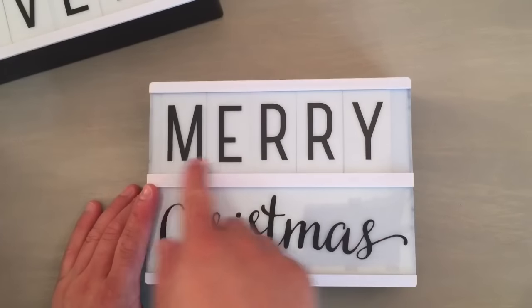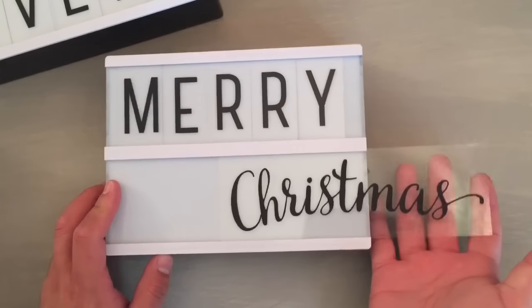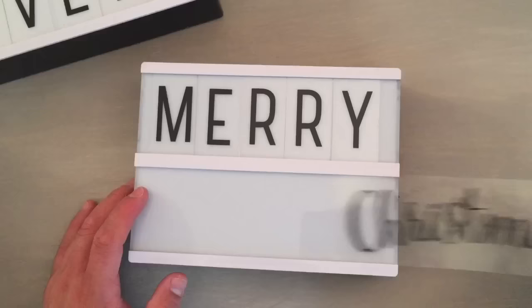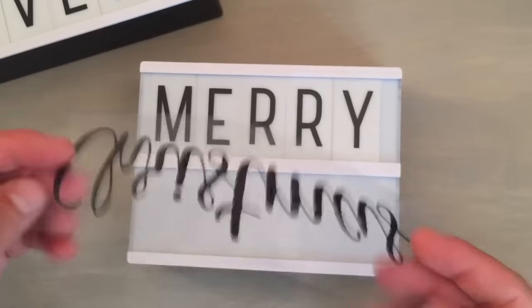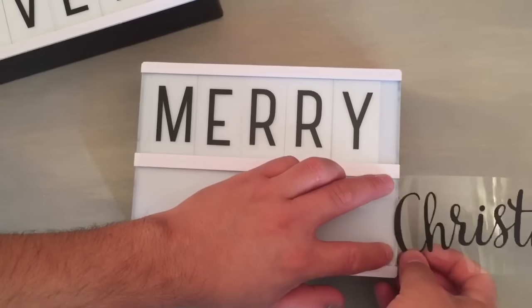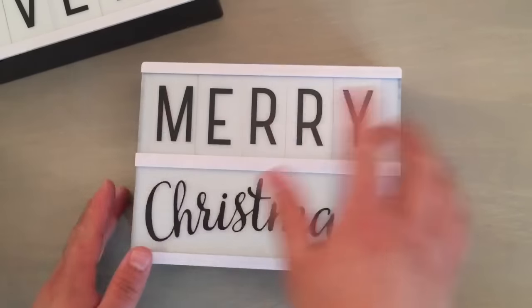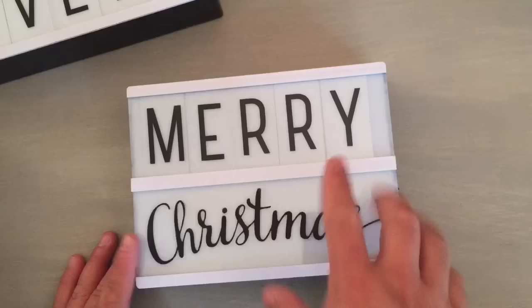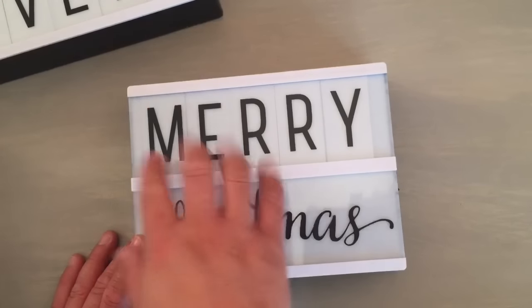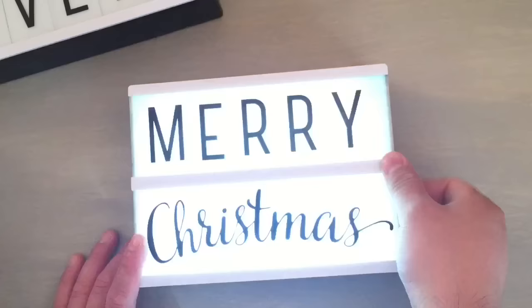But it's really cool because you can fit these letters. This is just a simple piece of acetate — you can use acetate or some stamp packaging or whatever. And look, this isn't vinyl, this is actually paper that I cut out with my Cameo. You can cut out your own letters if you have dies, and you can use them right here. Because it's smaller, don't let that stop you — you can put 'happy' and then 'birthday' or something like that.